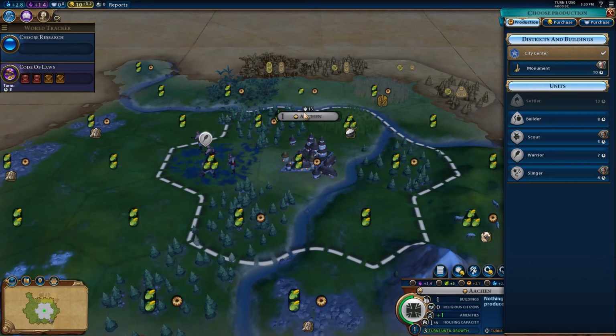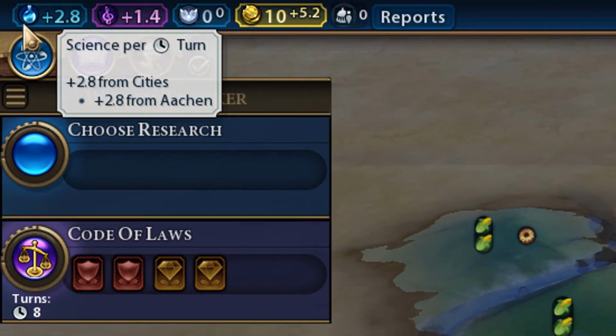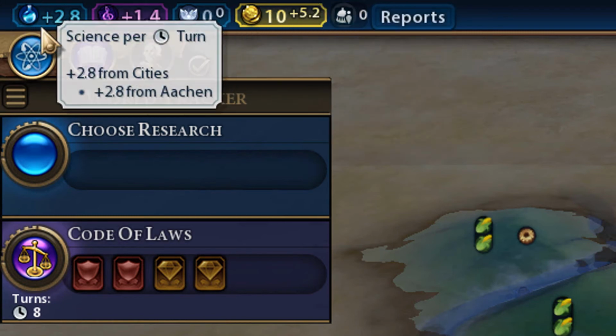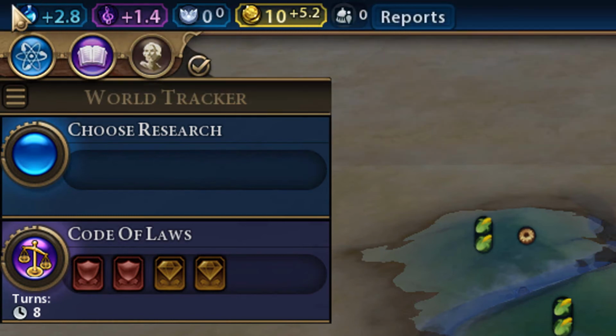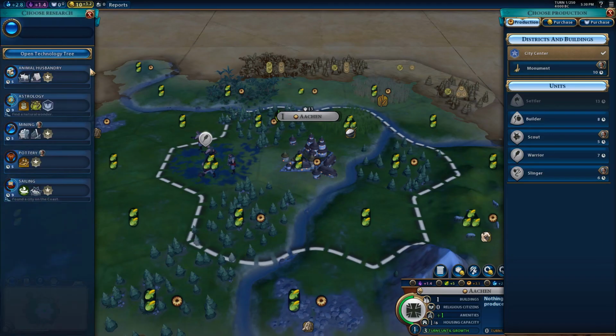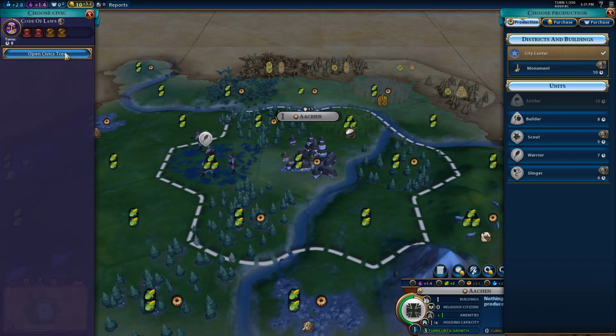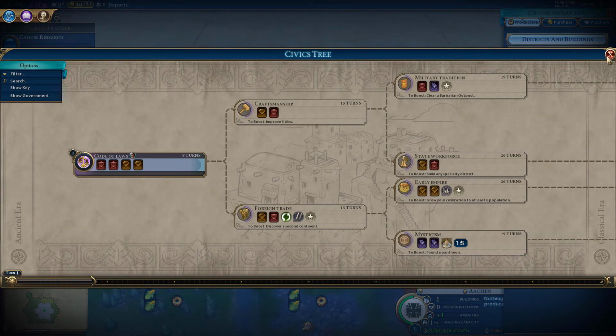Alrighty, another thing I want to discuss is the four yields in the game. You're going to need a basic knowledge of this if you want to have any sort of success in Civ. Up here at the top left, we see science, culture, faith, and gold. These are the four things you need to be focused on mainly during the game. Science is going to affect how fast you're able to research things in the technology tree. Culture is going to affect how fast you're able to research things in the civics tree.